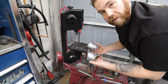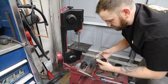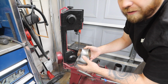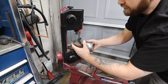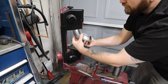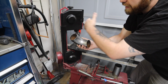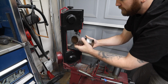Now, I eyeball most of my cuts. But until you get, I mean, check that out. For eyeballing it, they're off a little bit, but they're pretty close to the same size. But see, now you can kind of see what I'm saying is you can clock these and kind of create S bends and stuff like that with just 45s.